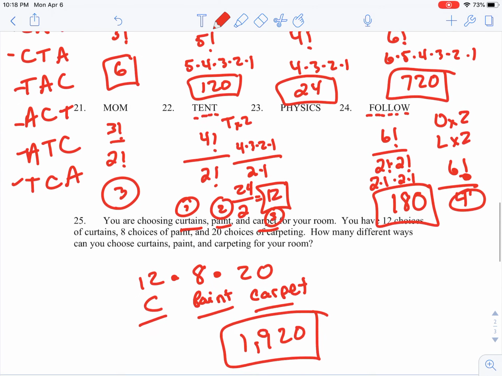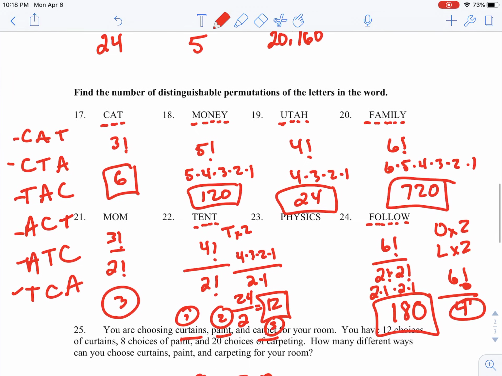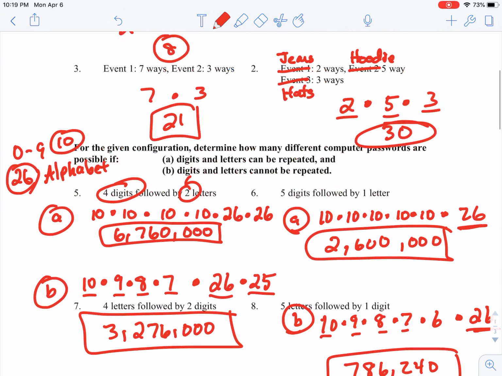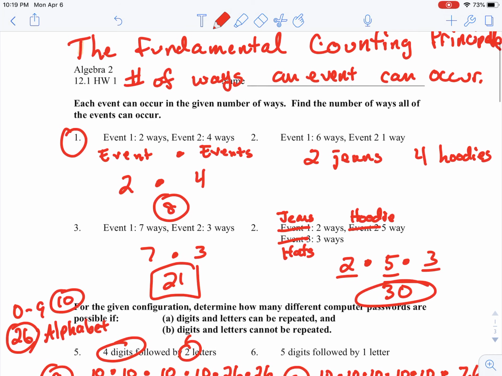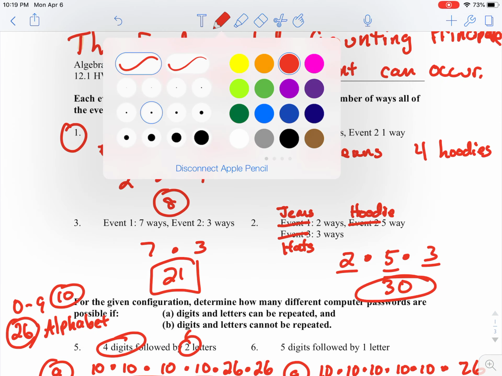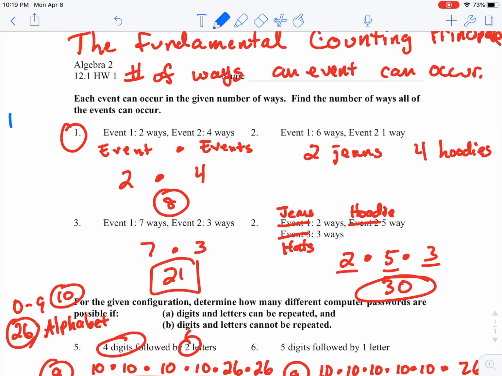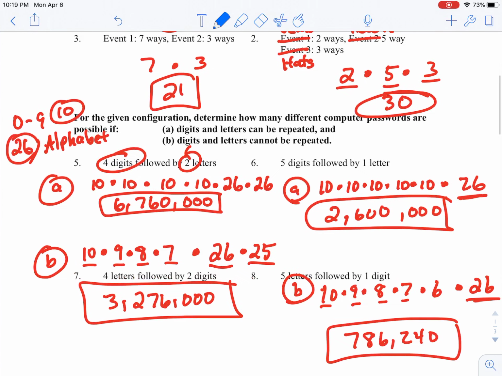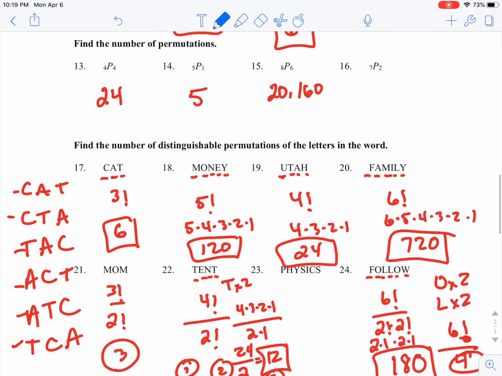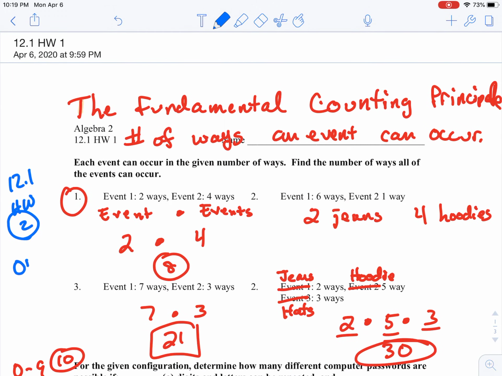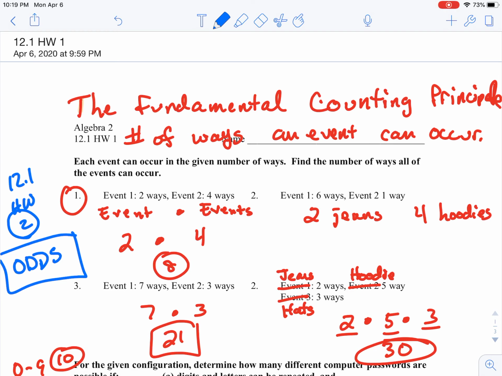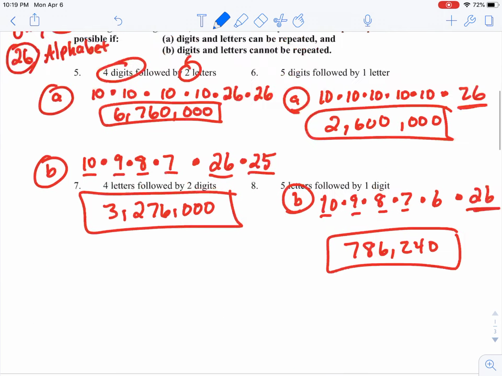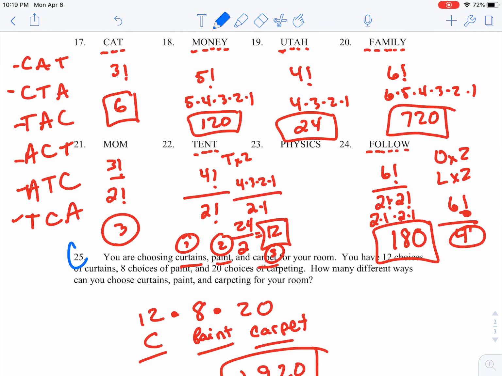All right, here's your homework. On the other sheet, not on this sheet. 12-1 homework 2. Let's do odds, because if I say you pick, then it makes the video longer, since I have to do them all, and then you're going to do different ones than I do. So let's say odds, and definitely do 25.